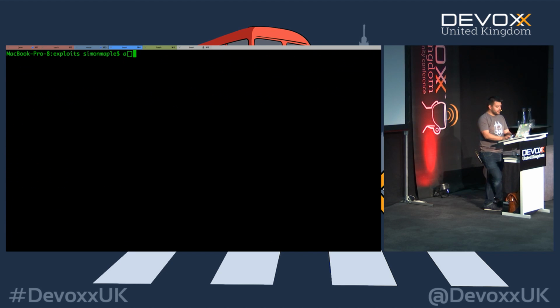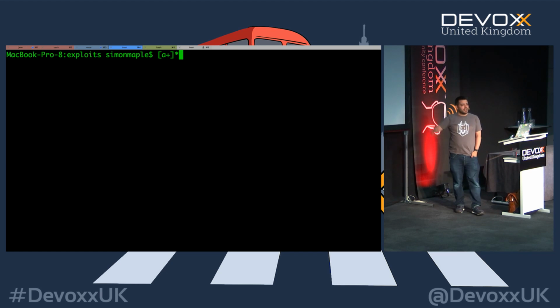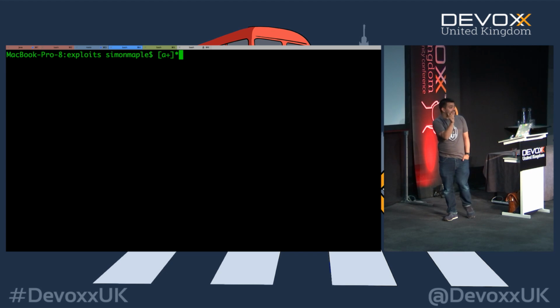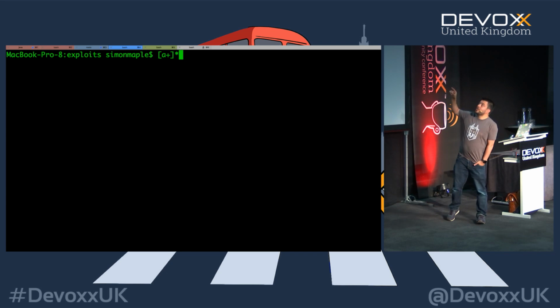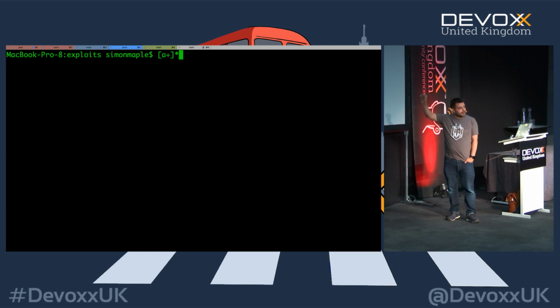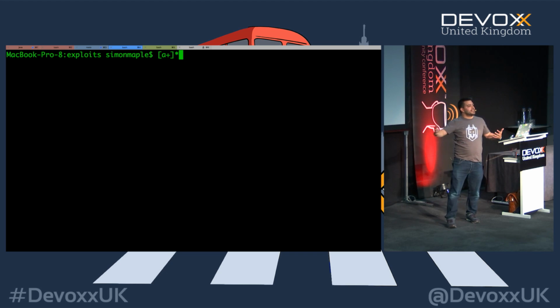If I was to do a regular expression like A plus star, something like A plus and then in brackets with a star, if I was to give it 5 A's here, that could actually match in a number of different ways. Perhaps the A plus could itself match 5 A's, or it could match 1 A with the A plus 5 times with the star. There are a different number of ways it can match.